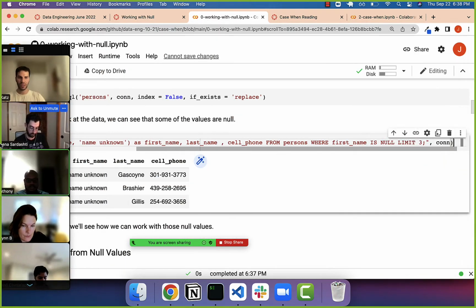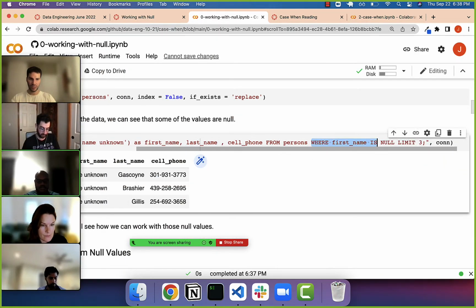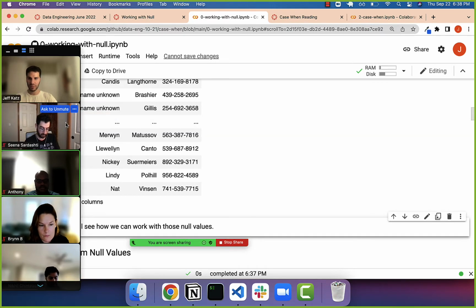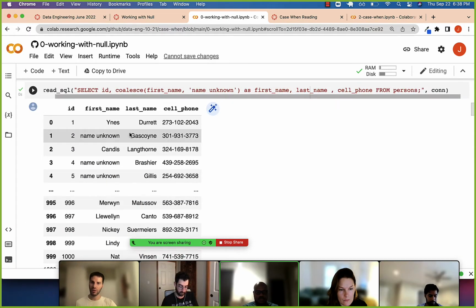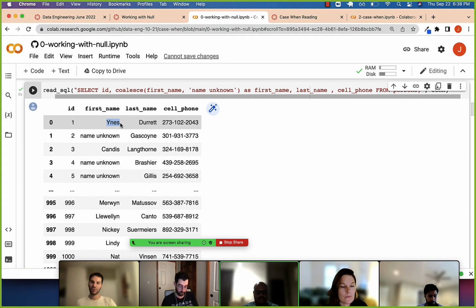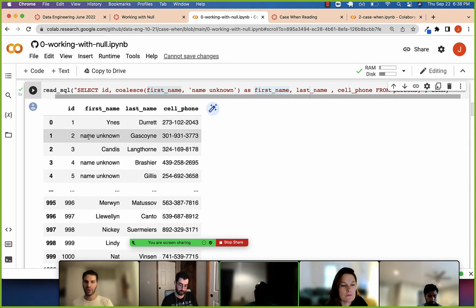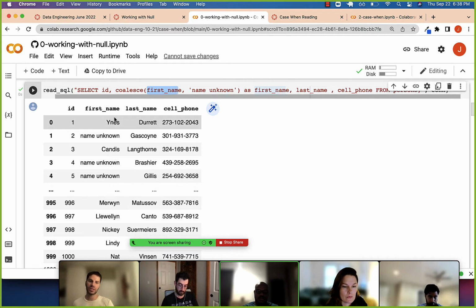Let me try to do this by showing examples where it is present and where it's not. So here's an example. You can see in this case, first name is present, right, Eunice? But then in this case, it's not. So this is almost like a default value. When we're not providing the value, this is what it will be set as. However, otherwise, it's just going to stay as the value.